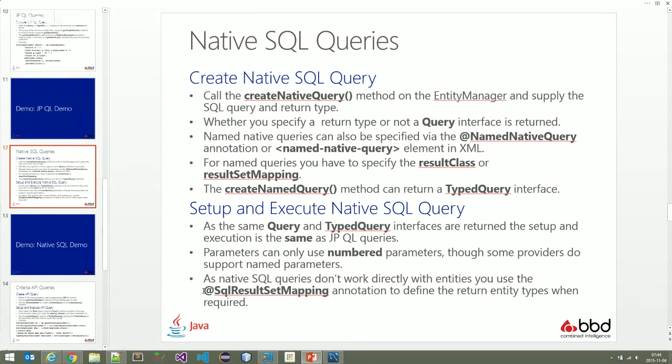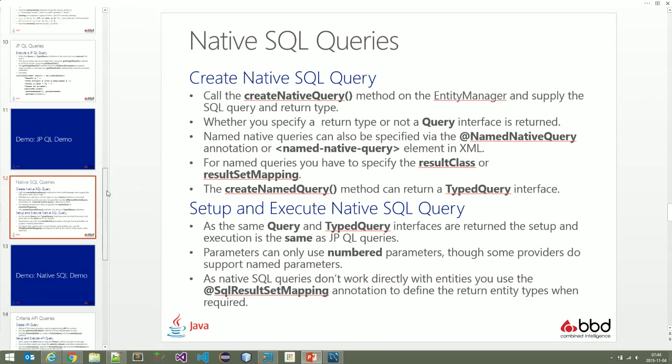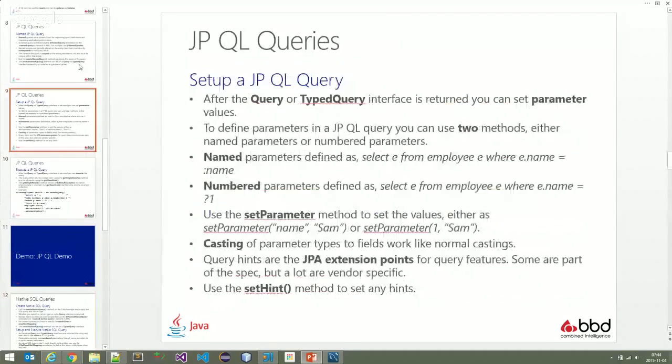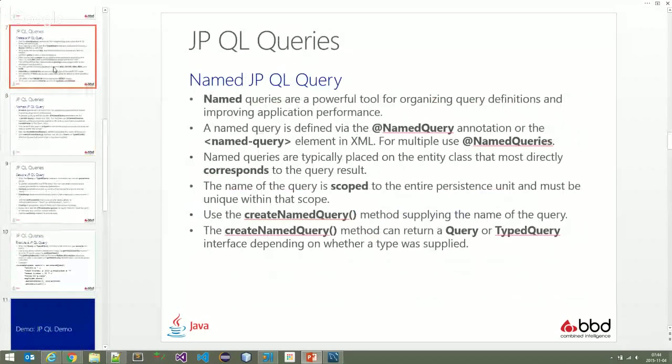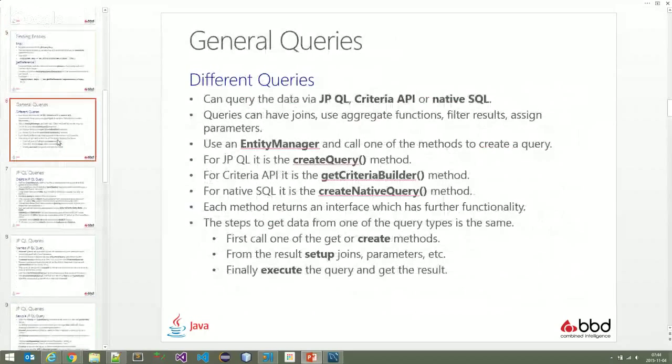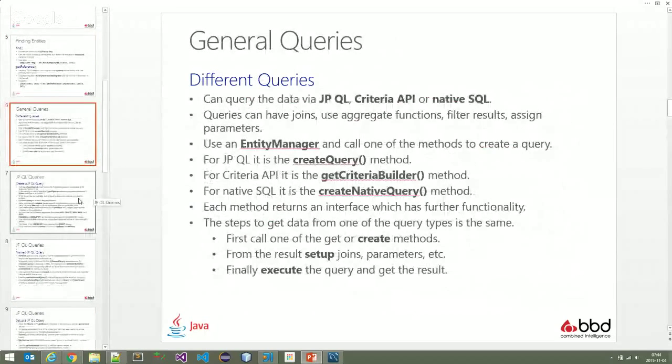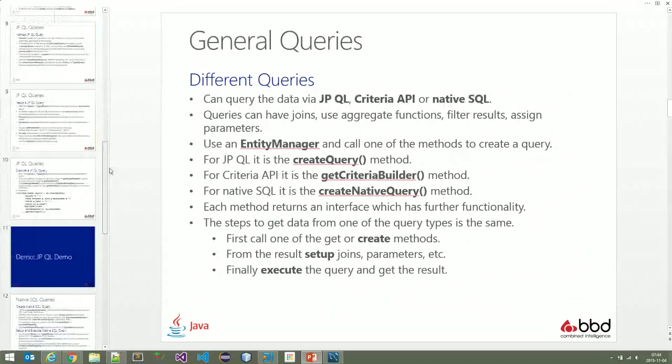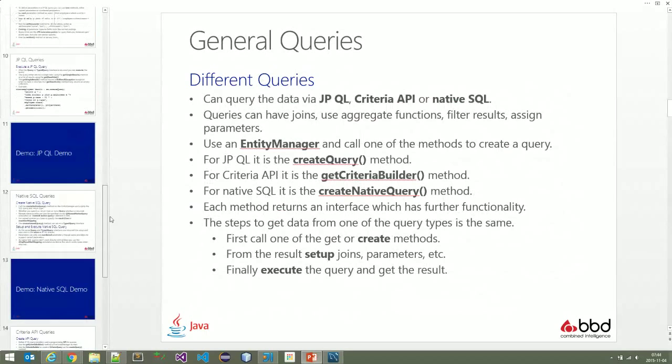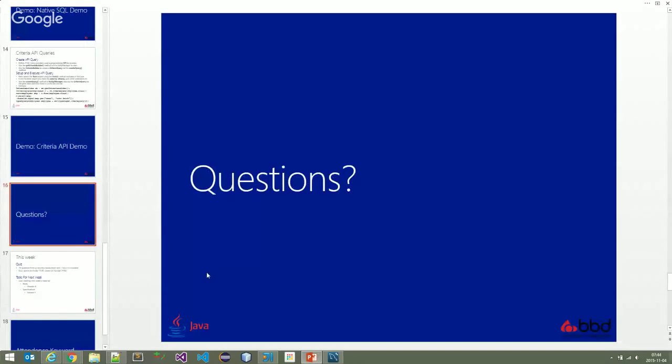And just know that it needs to return an entity type, and you use your SQL result set mapping if the fields are a bit different from the actual names on your entity. And then next week we're going to look at JPQL queries again. There will probably be a bit more repetition from this, but for the introduction you kind of needed to know all of this. So we'll go into a bit more detail next week around that.